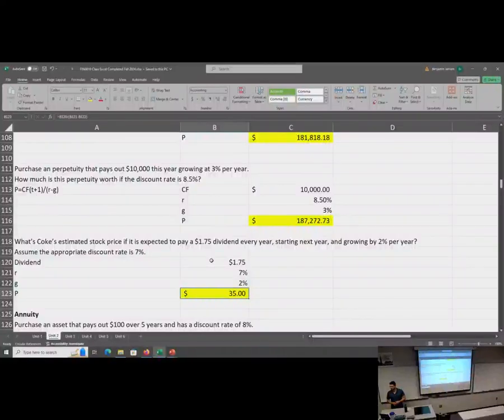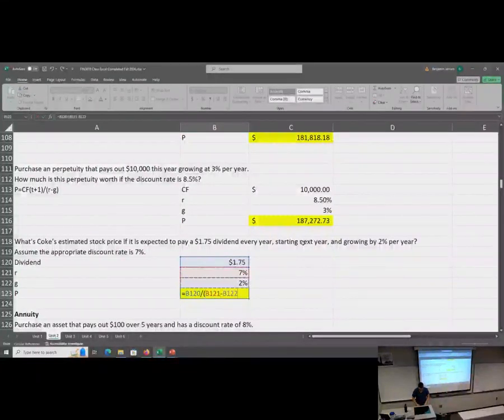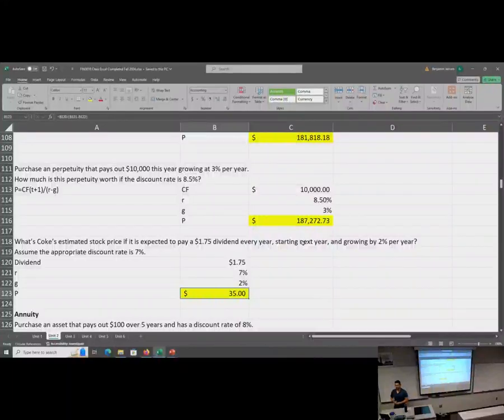Yes. Can you do that one you just did one more time? Yeah. Right, so the value of a perpetuity is the next period's cash flow divided by the growth-adjusted discount rate. And this question is giving us that next period's cash flow, right? The $1.75 is starting next year. So we're going to take that $1.75, divide it by the discount rate minus the growth rate. That'll get us the $35 value. Any other questions?